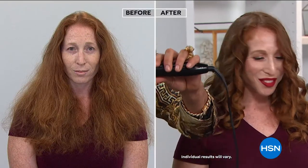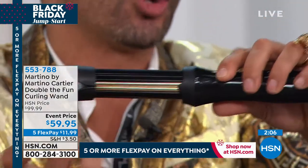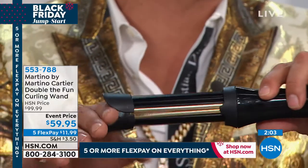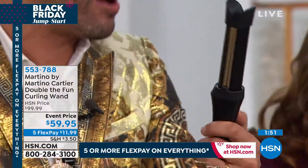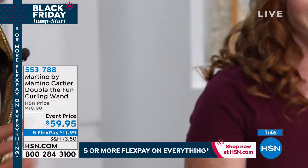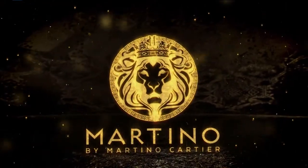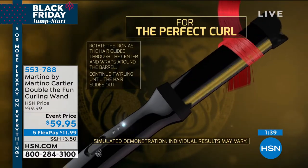The duckbill is not hot. The hair automatically goes in and it opens — these are 24-carat gold-plated titanium plates that cause frizziness to go away and cause style retention. As the hair goes in, the springs open, and as the hair goes to the back, the back then opens. You've got ceramic, 24-carat gold, swivel cord, and one-hour shutoff. If you just want a beachy wave, it'll do that too — it totally handles that as well.